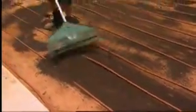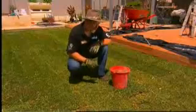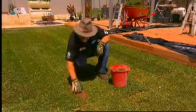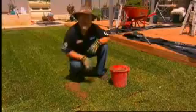A couple of hints to get your new lawn off to a great start. Number one, apply a layer of underlay immediately before putting out the turf. It's loaded with organics. Number two, you often find loose bits of turf along the edges. Just a bit of sand worked into that edge like that will help to surround those stems and roots with soil and make sure that it takes off like a rocket.